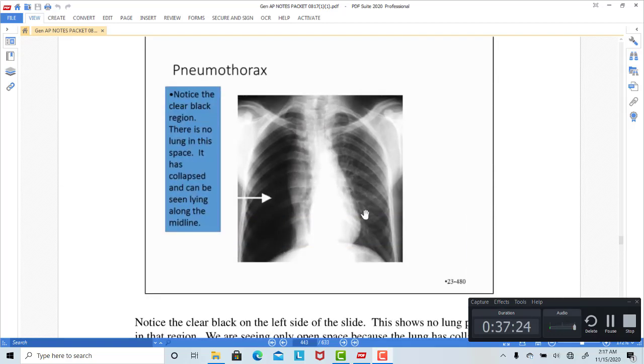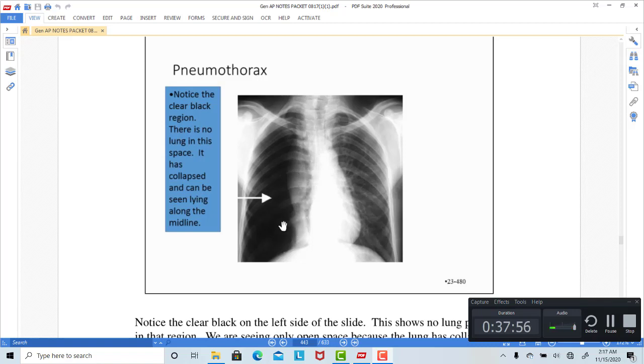Pneumothorax is when those pleural membranes no longer have that negative pressure and that pleural space is not negative anymore. So the parietal and visceral pleura are no longer adhered to one another and the lungs collapse. So we can see this lung is collapsed because here we can see the hazy connective tissue of the lung showing up on this x-ray. But here there's nothing there because the lung is actually collapsed and is along the midline of the body here. So this is the lung that has collapsed.